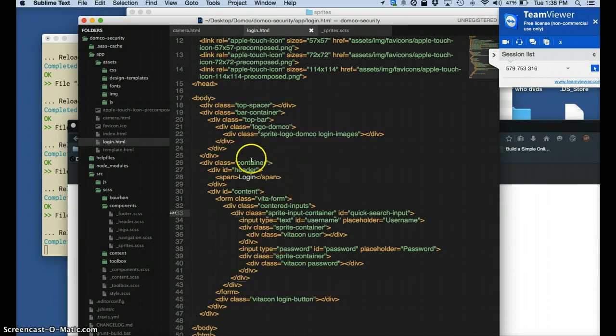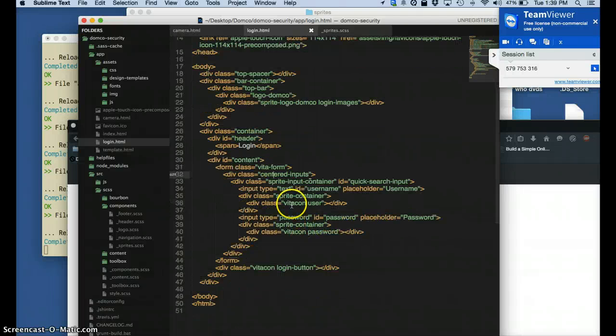You have container, and then further on you want to name another element and you put container, and it's going to apply the styles. So you might call it login container or something like that, but you probably want to do that as little as possible. The fewer classes you use, the better, so you don't get as confused about what class you need to use here.